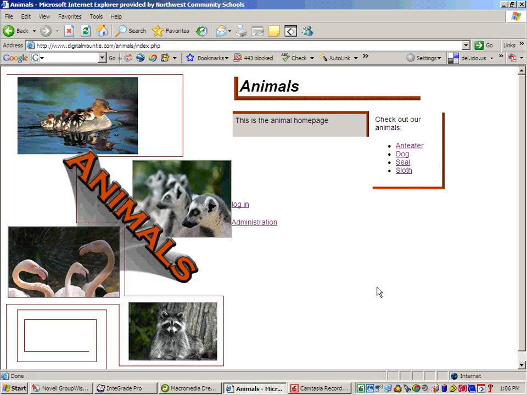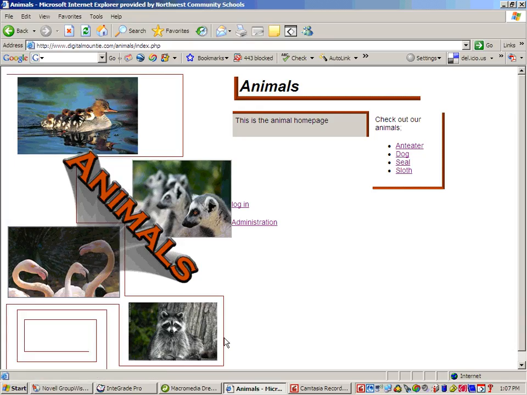In this training video, we are going to add the functionality to our animals website for an administrator to add a record to the database. That record will then be able to be viewed by the general public. What will happen is you'll be able to click on the administration screen, insert record, and then add an animal. And this animal will appear on this home page. And then you'll be able to click on the link and go into the information entered.